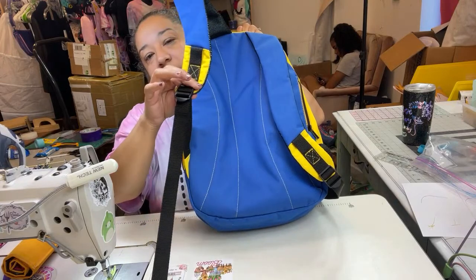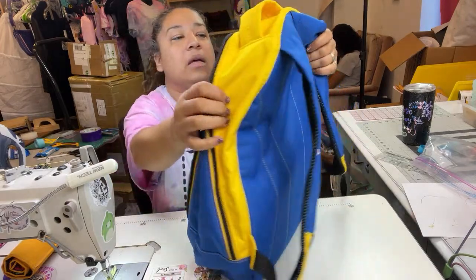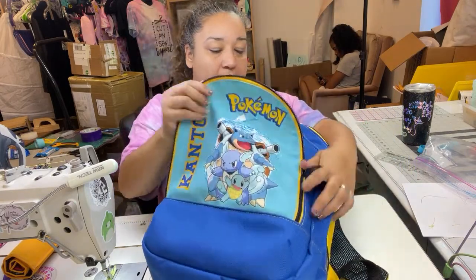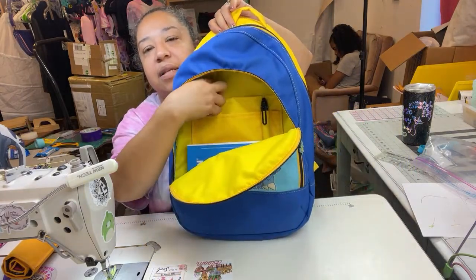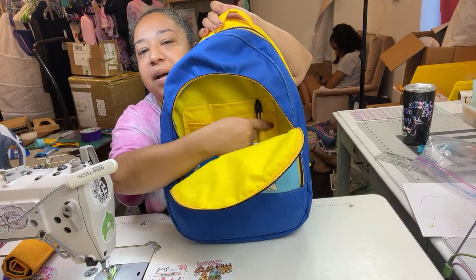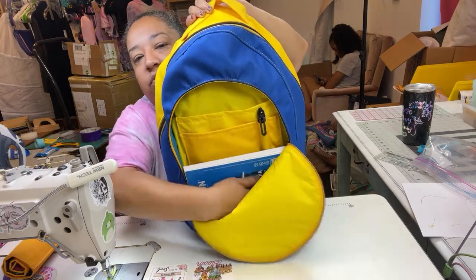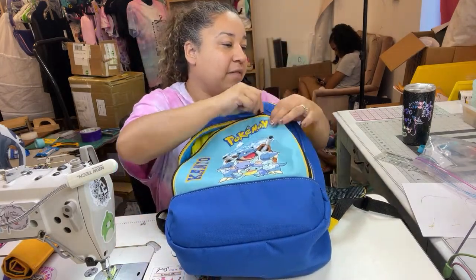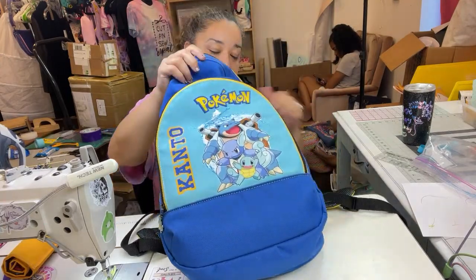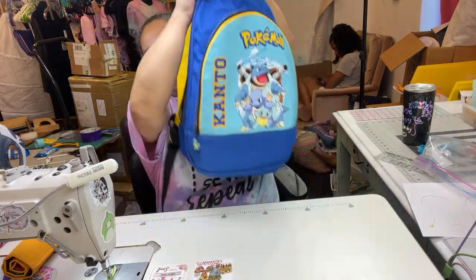It's got nice adjustable straps. Everything is padded, so this is all padded, this is padded, this back here is all padded. In here, it's got a slip pocket, another slip pocket, and two little pockets here to put pens and stuff like that. And it's so deep. It's huge. It holds lots of stuff in the front compartment, and then in the back, or the main opening, it's huge. Lots and lots of stuff.